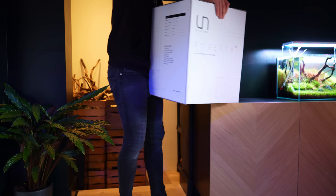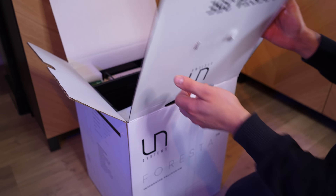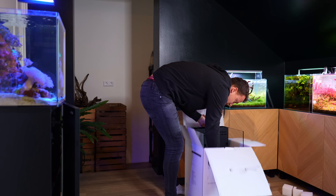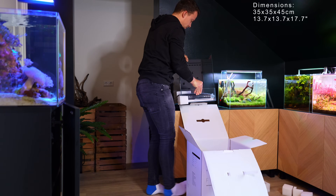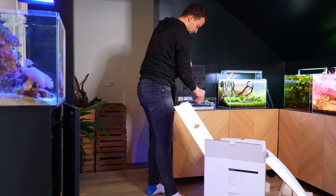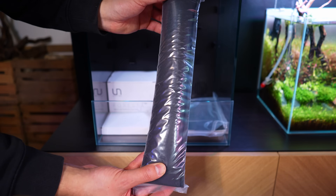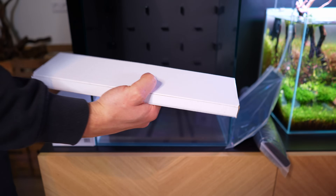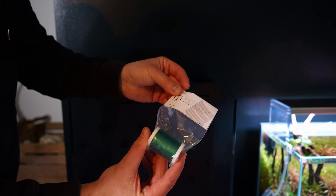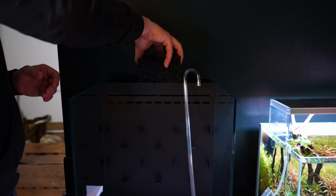Let's do a quick unboxing first. I've had the Foresta for a few months already and now that the new studio is done, I can finally set it up. Inside the box we have the paludarium — this thing is heavy. It's 35 by 35 by 45 centimeters and made from 6 millimeter optic white glass. Besides the paludarium you get a foamette for underneath, a manual, 6 plant pads, and in this white box a glass cover for the filtration compartment. In the back you'll find a roll of green thread, the mist maker, the return pump, and some filter media.